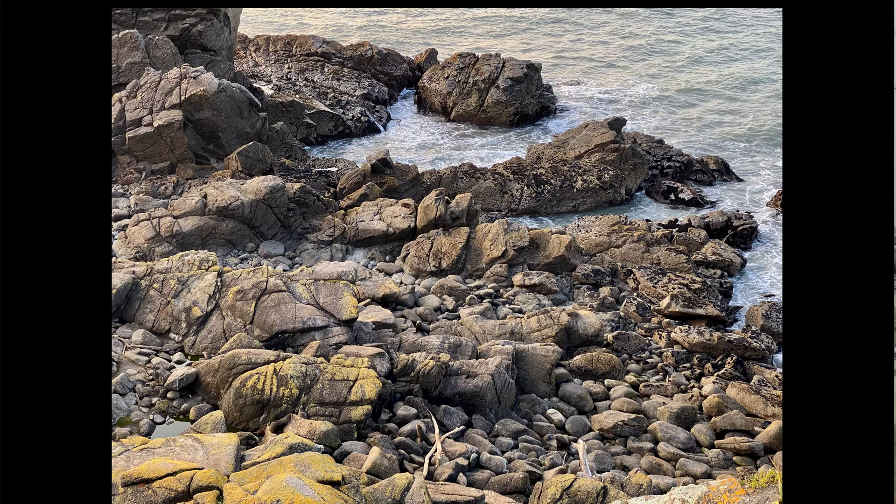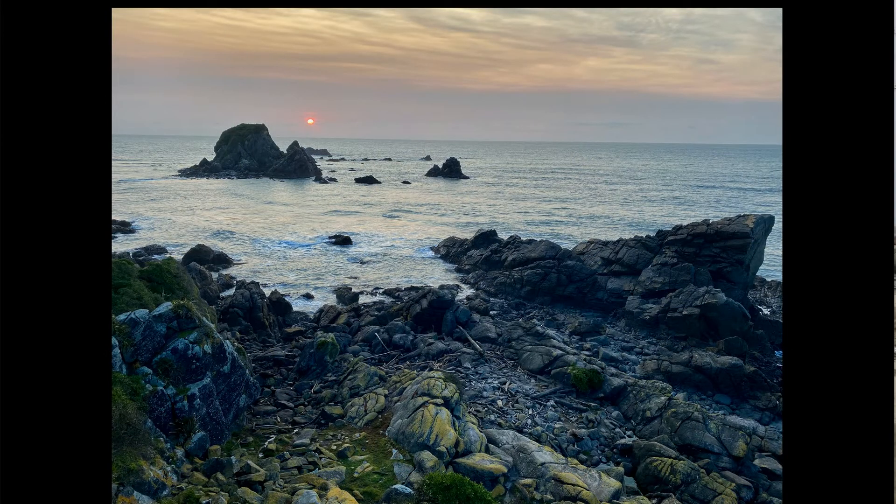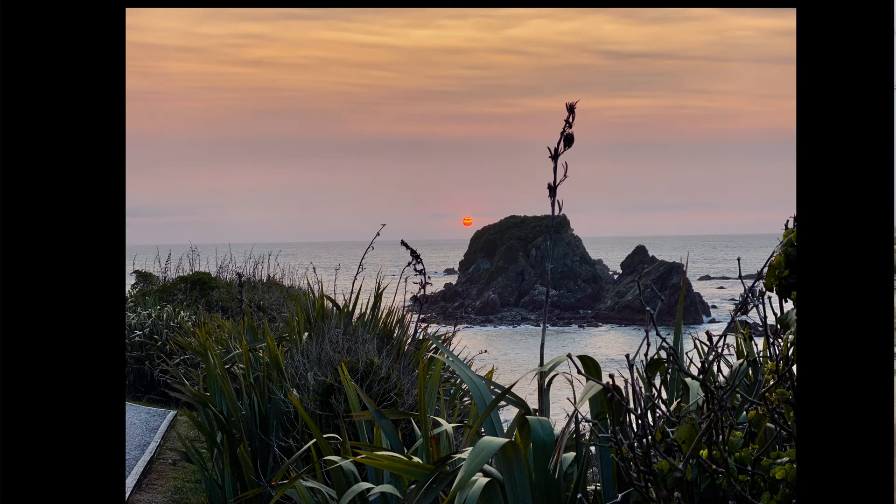Here is part of the seal colony we were watching just before sunset. If you look closely, you can spot a few baby seals — there's one, and another, and another. The sun was getting ready to go down, and all the little babies had been down on the shoreline, clamoring around trying to make their way back to mom. We were up on a platform — of course, you don't disturb these seals, you leave them alone. This is a protected area. The odd-looking sun was due to smoke from the forest fires in Australia.